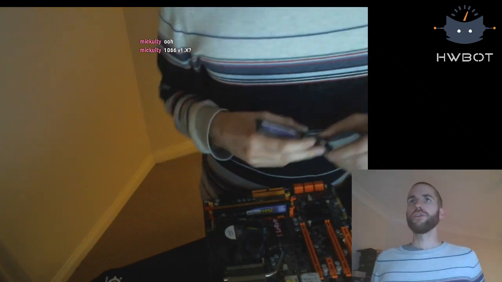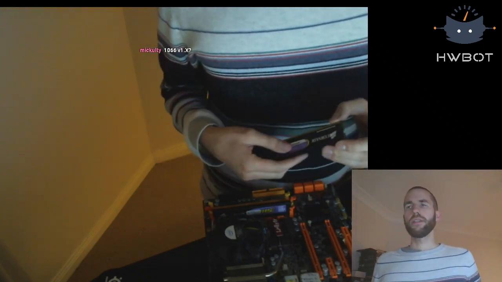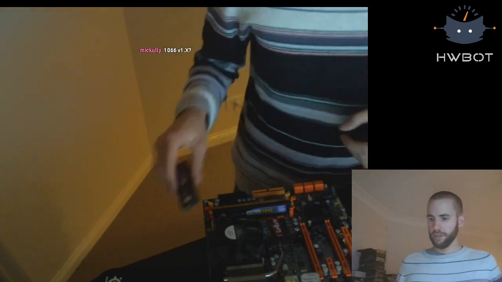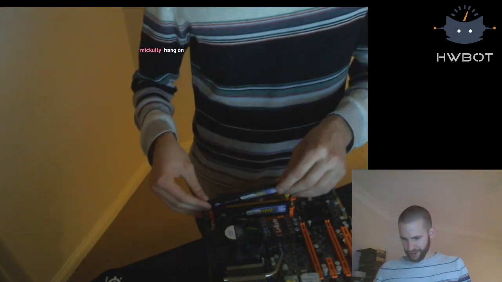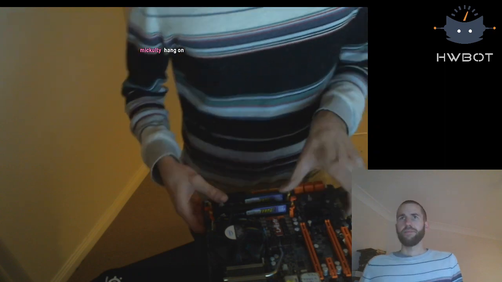1066 bin, version 1.2. What IC is that? Is it a good one? Better hang on to those if your interest is piqued. Okay, hang on to them.